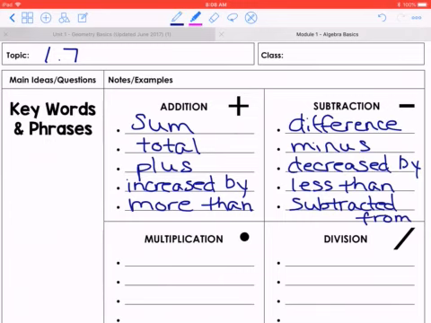Now I want to highlight these two: less than, subtracted from. If I say 5 less than 10, these two are a little special because you're actually going to put the order the opposite way. Usually, if you say 5 minus 2, you write it in that order. For less than or subtracted from, you're going to reverse that order. So if it's 5 less than 10, it would be 10 minus 5. Or if we said 5 subtracted from 10, you would actually do 10 minus 5. So you would take the second number listed and then subtract the first number. Those two are special, so keep that in mind.